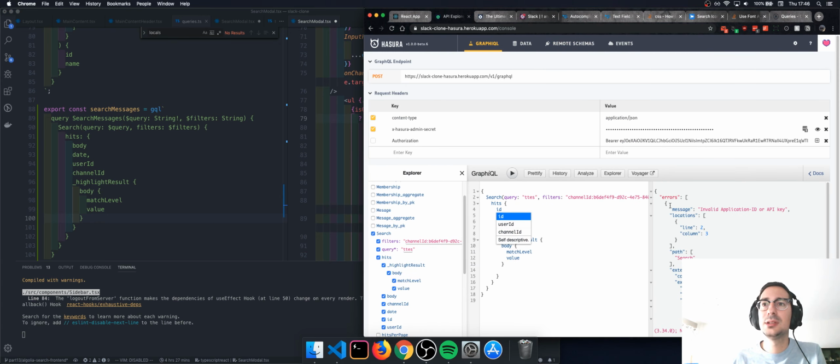Invalid application ID or API key. Okay.